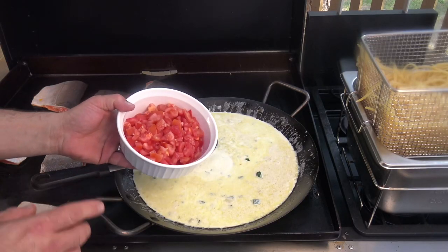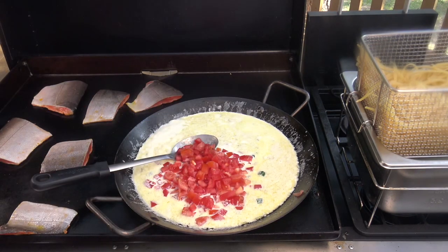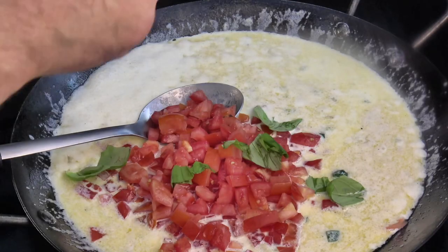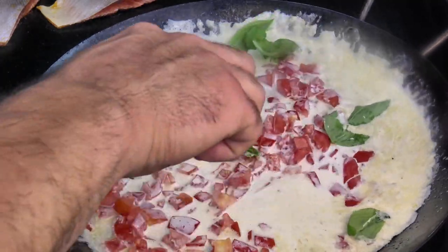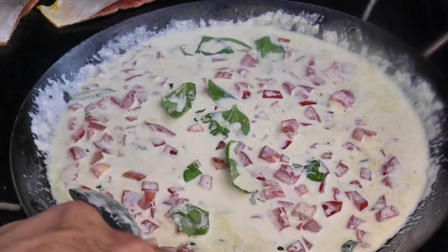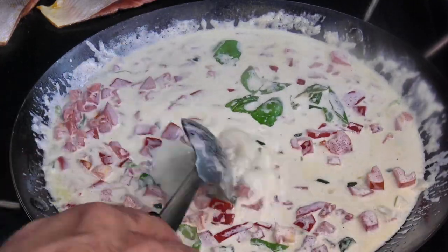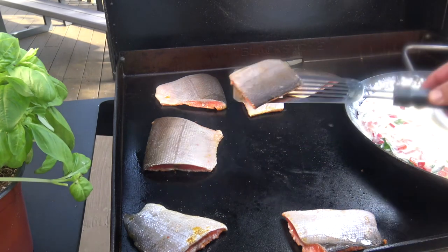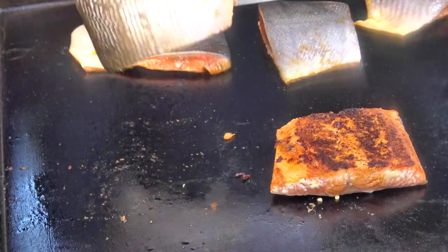Meanwhile, I'm going to continue to build my sauce with diced tomatoes. And I brought my basil plant outside here. Several basil leaves. Leaves. Don't want you to think that my grammar is poor. Oh my goodness. Hopefully you're gonna see this on camera. Oh yeah, right there. That is the color we're looking for.